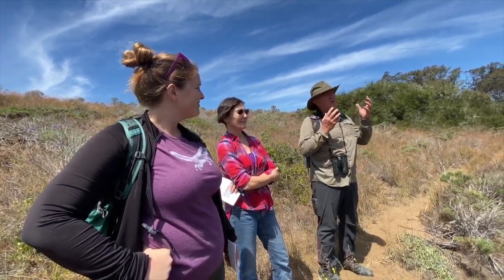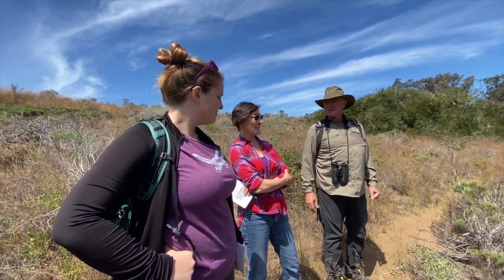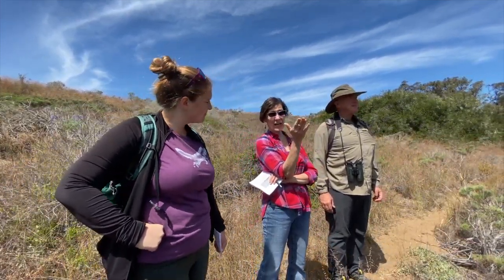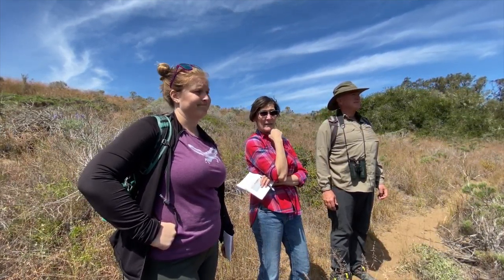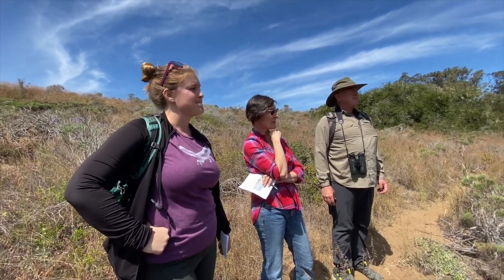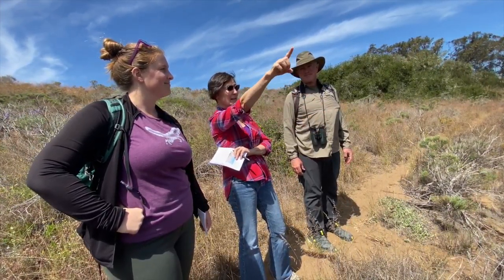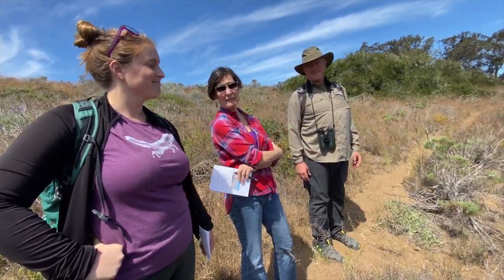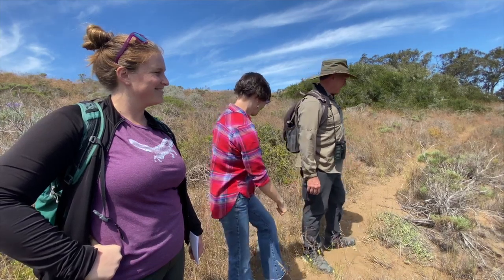It's always good to be thinking about why this habitat is different from that habitat — why does it look like this? One thing that's pretty amazing is how much humans over the centuries have changed the landscape. Like Don said, a lot of that grassland might have been scrubland. The other thing that has happened is we've brought in seeds from other locations — many of the grasses you see around us right now did not originate here. They originated from Europe or other places.